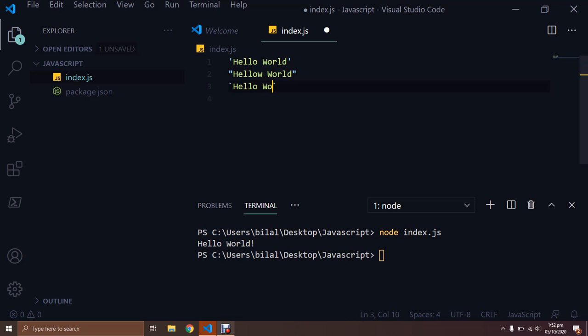We'll see how later on, but for now you can remember that whenever we want to use strings or text in our program, we can put them in single quotes, double quotes, or backticks. So these are three different types of constants that we have in JavaScript.